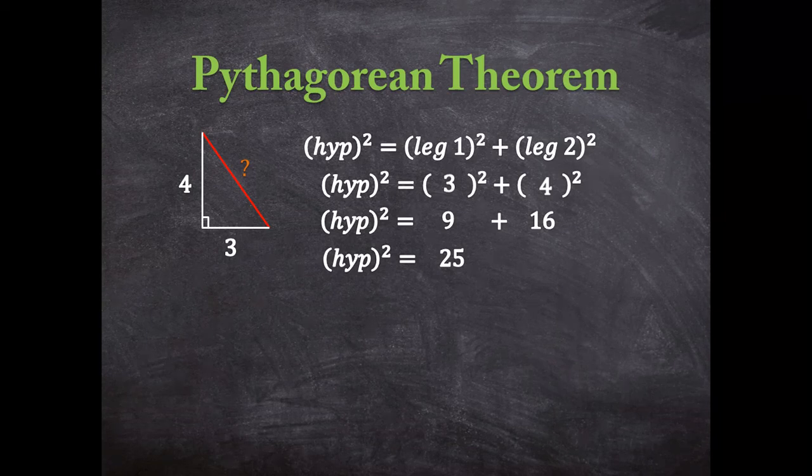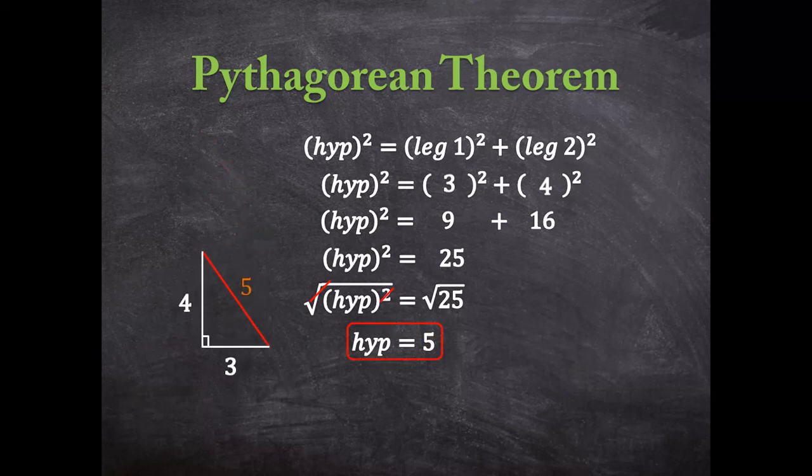What does it mean? It means that we need to remove the square from here. And for that, we are taking the square root on both sides. The square root cancels the square on the left hand side, and on the other side we have 5 because the square root of 25 is 5. So the hypotenuse of this right triangle is simply 5, which we have found using the Pythagorean theorem.